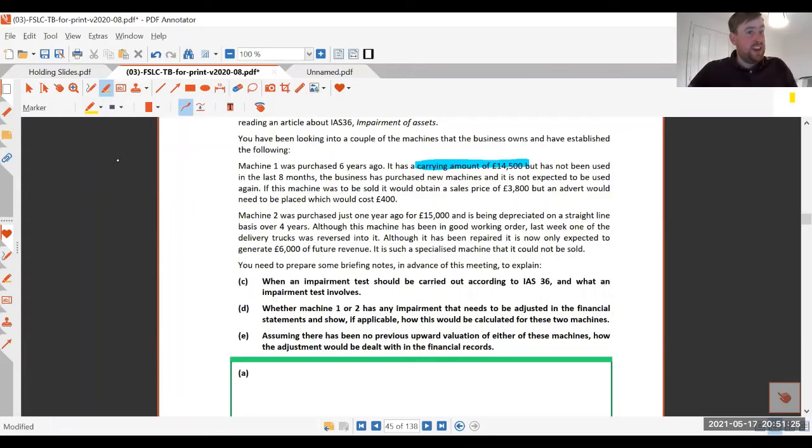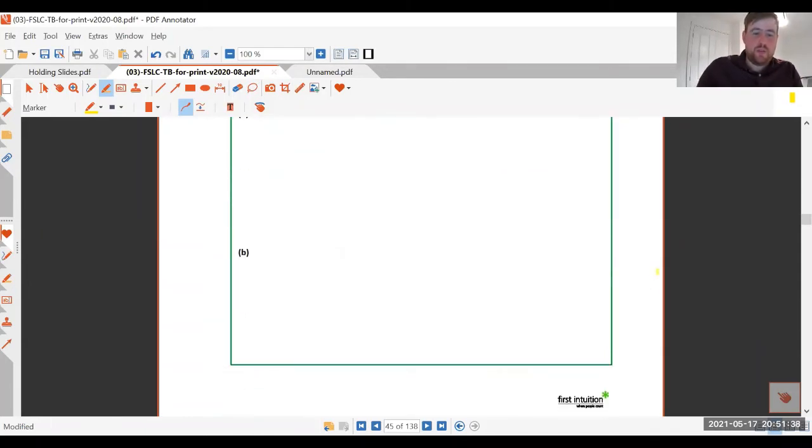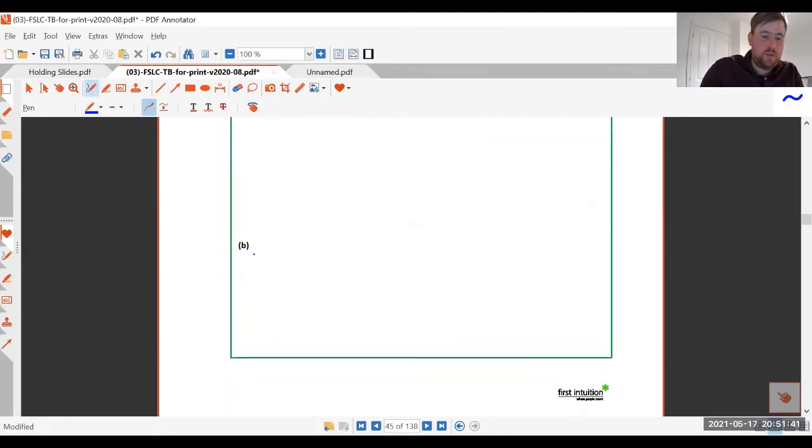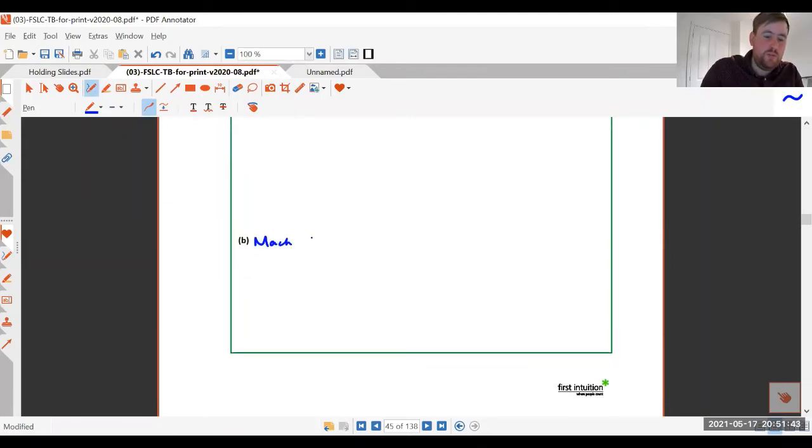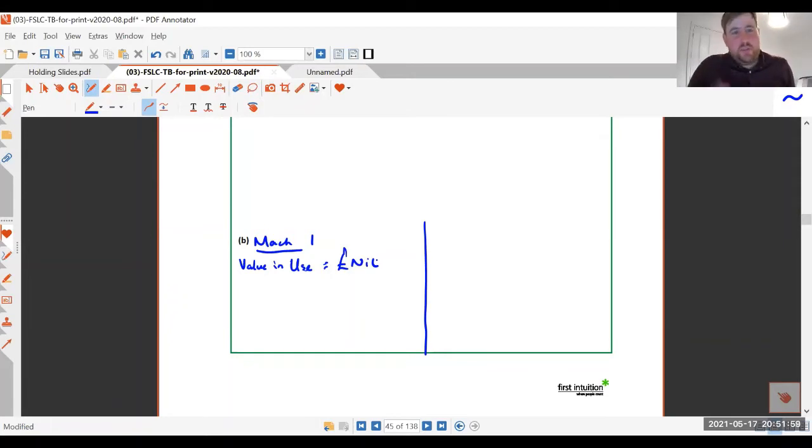That was the idea. If we keep this item, how much is it going to generate us? Well, we're not going to use it anymore. We're not planning to use this thing going forward. So if I just split this in half here, if we talk about machine 1 on this side here, its value in use is absolutely nothing. It's got no value in use because it's just going to start gathering dust somewhere. So yeah, no value in use whatsoever.